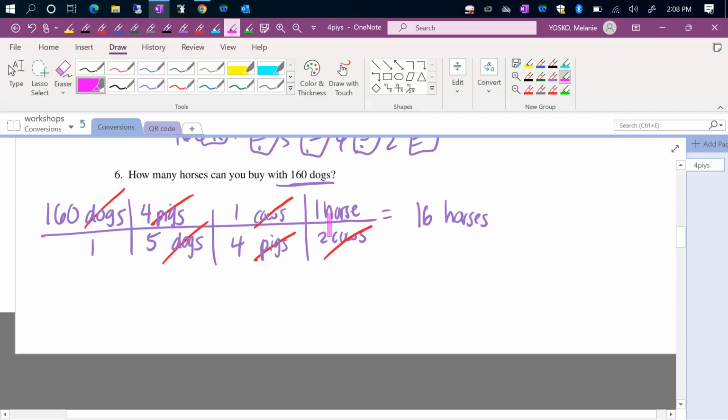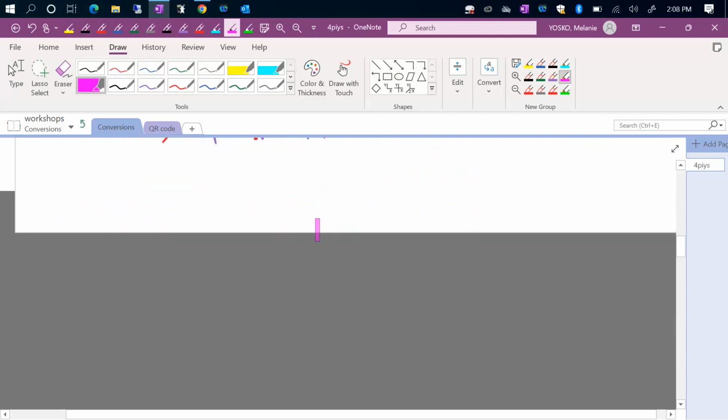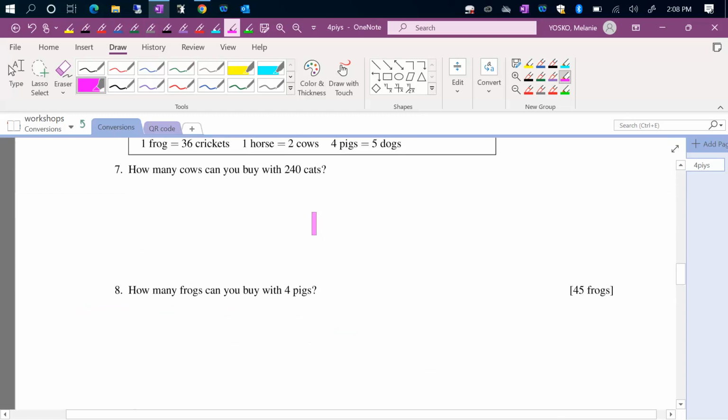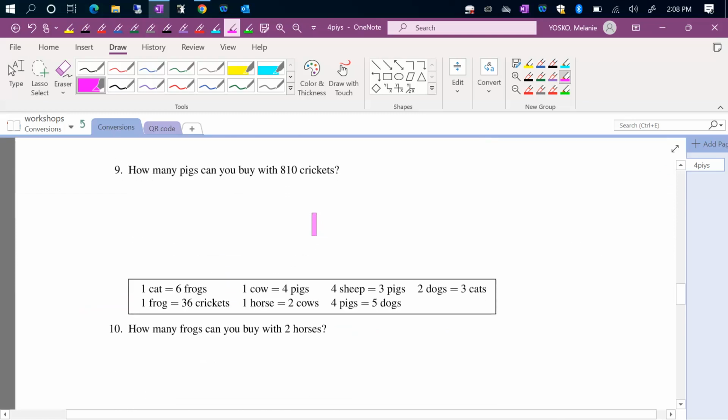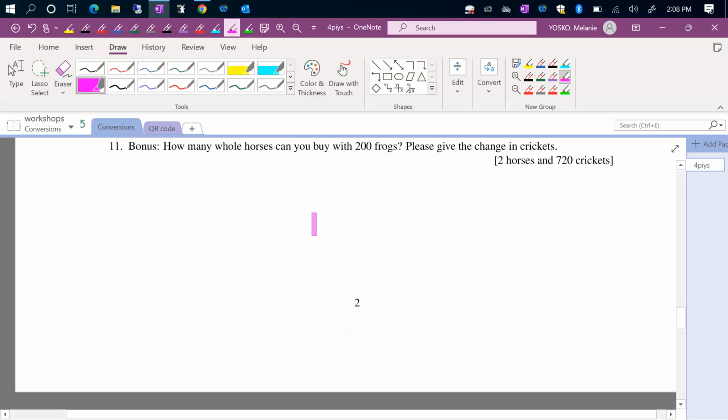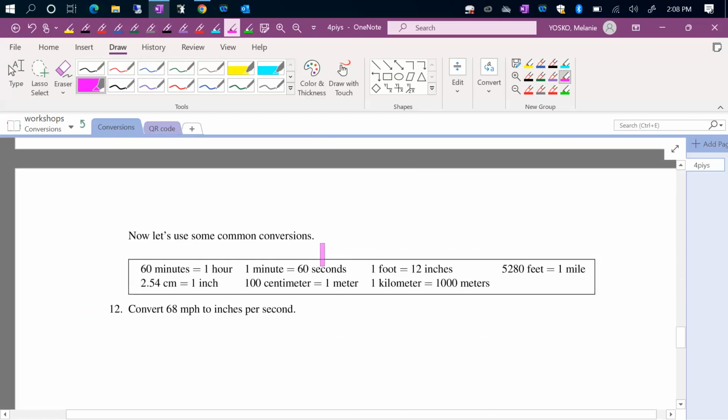Does anybody else want to see any more cows, pigs, and horses, or jump to the math and science? Do you do medical conversions? I've got one on here. We've got one on there that just has to do with that. So, ready to do one with math and science? Yes? Okay.